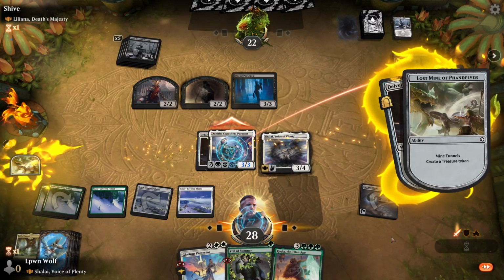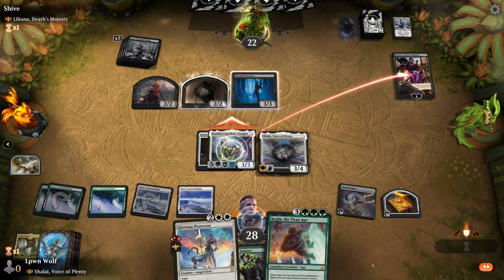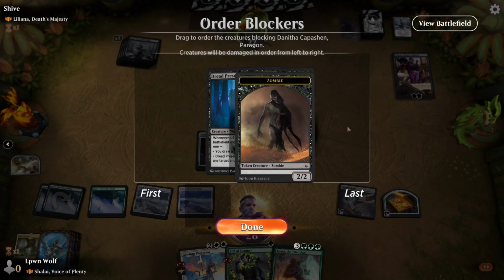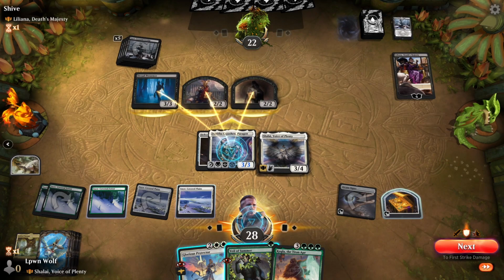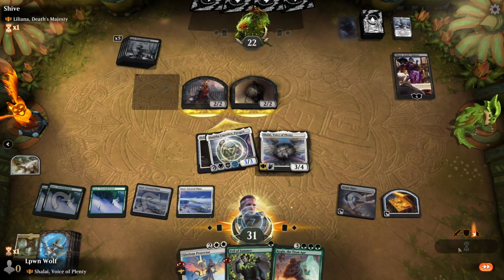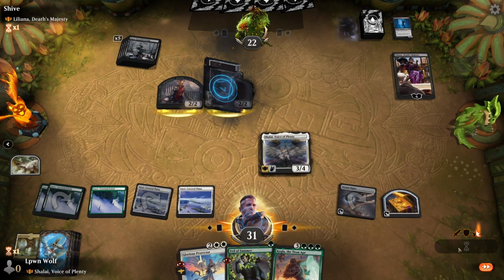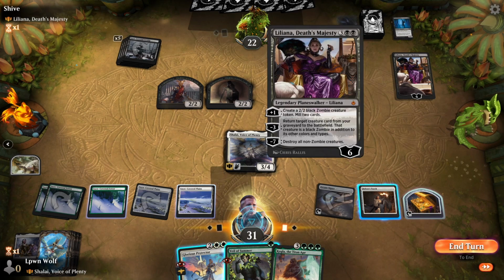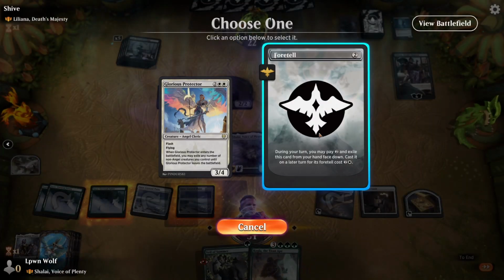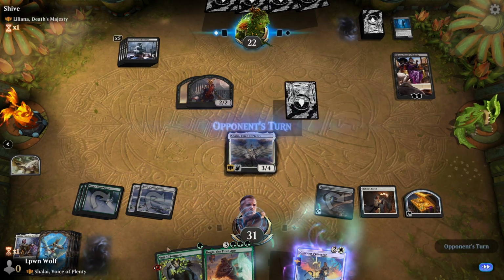Create a treasure, that's useful, because now we can foretell the Glorious Protector. Okay, so let's go for the Dread Presence here. Yep, so they can obviously resurrect the Dread Presence, but that's fair enough. Then we can foretell this. And then next turn we can cast the Kogla.